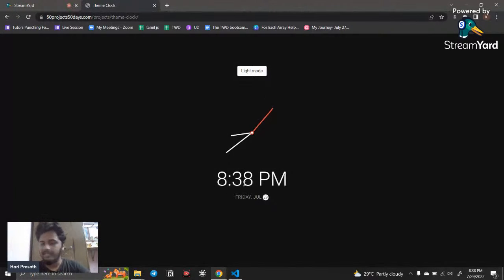The second thing is, here you can see everything is an element, and it is changing according to the time, running like a clock, right? You can consider the red one as the seconds, the bigger one as the minutes, and the smaller one as the hours. It is changing according to the current browser time, so we're going to code for that.